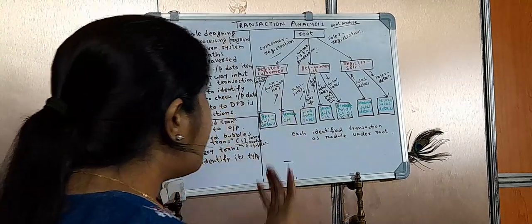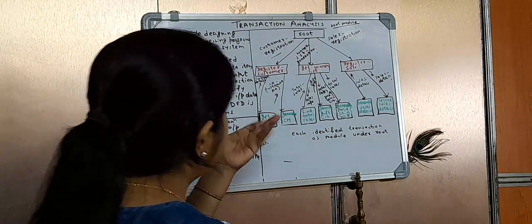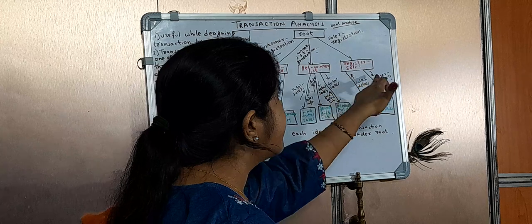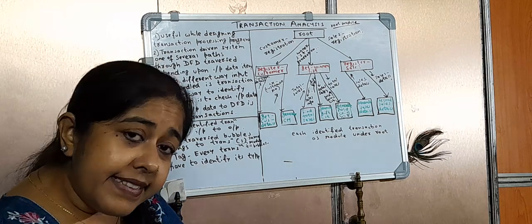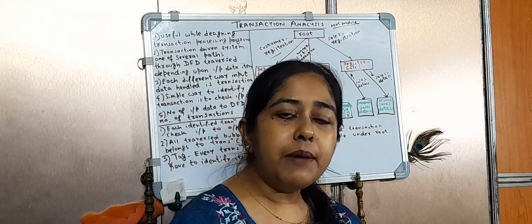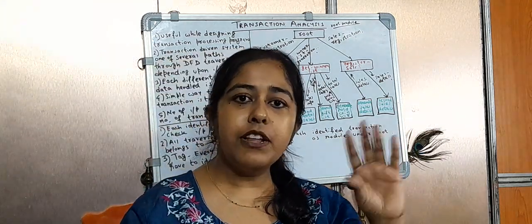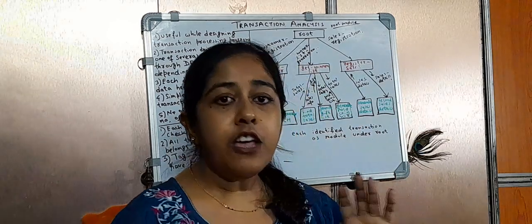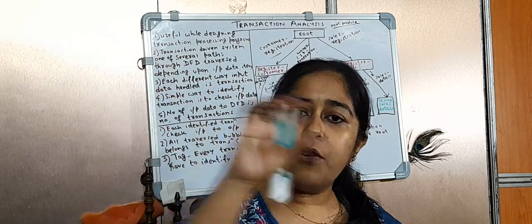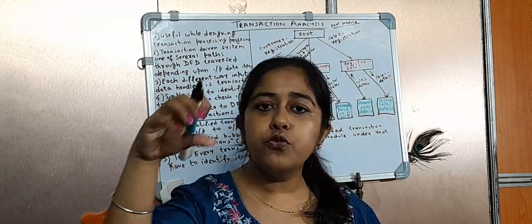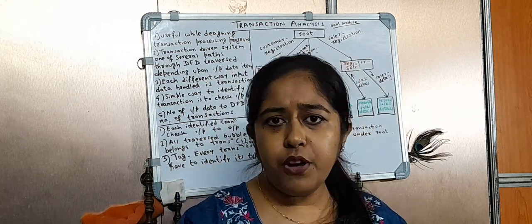Simple. Now, the number of input data to the DFD is the number of transactions. Whatever input data is there, in this case, that will be the number of transactions. Means from the DFD you are making, in that DFD you have to see how many input data are there. That will be your number of transactions for this case. So to make the structure chart, just count the number of input data going into your DFDs, and that will be your number of transactions. Very simple for this case.